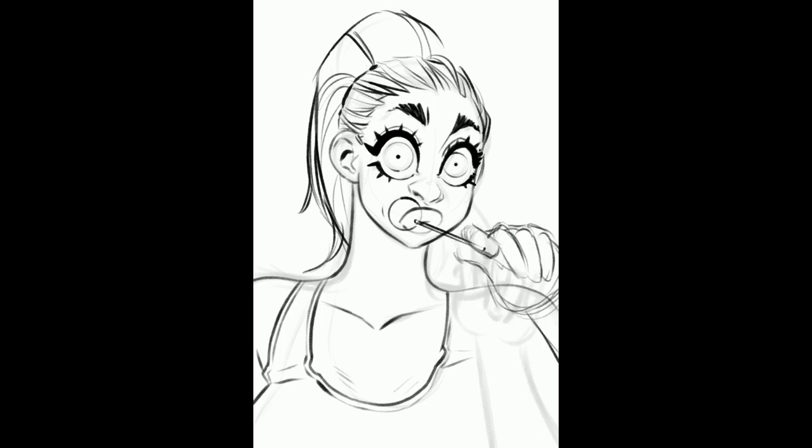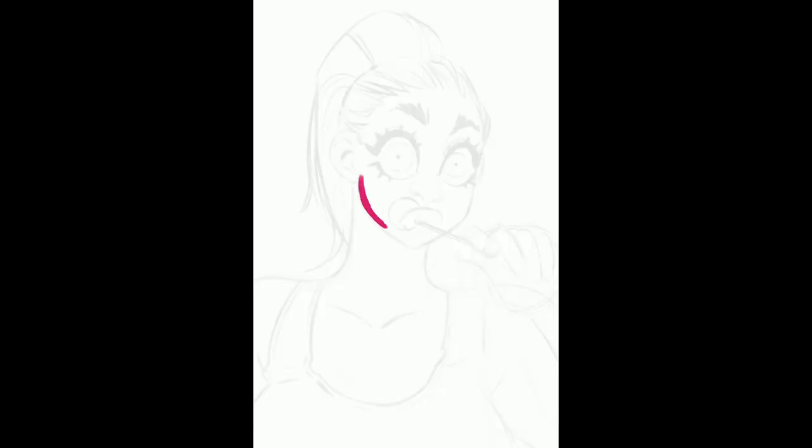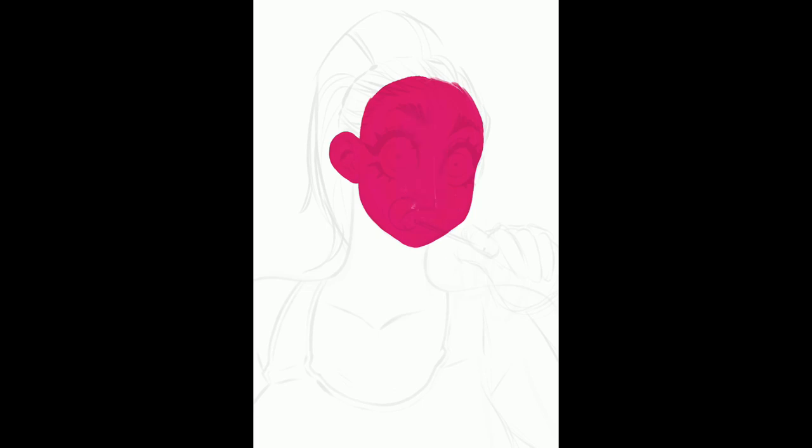So as you see the sketch finishing here, the sketch is fairly simple. The whole joke or the whole novelty of it is she's got this sucker in her mouth, and if her face is clear, you can see it. And then I was like, well, if her face is clear, let's also see the ponytail in the background and the back of her shirt. That's the whole reason she's wearing a tank top, so that we can see the cut of the back of her shirt. And then you can see here, as I go through these flats, how this is structured.